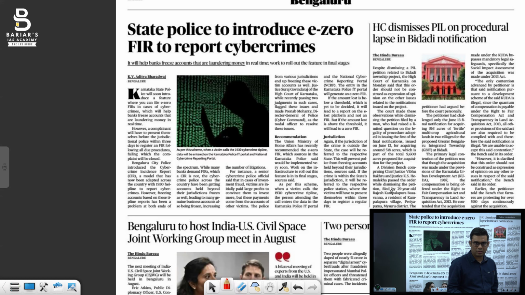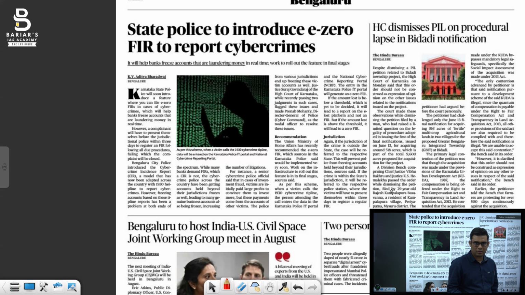Basically, what would be needed in all of this scenario is quick action. Because at the end, we are talking about freezing the accounts and establishing the money trail before it is transferred somewhere else from where it cannot be recovered. And generally it happens very fast. So that is where quick action would be required. Then you read about the jurisdiction. Now we'll see how it works.